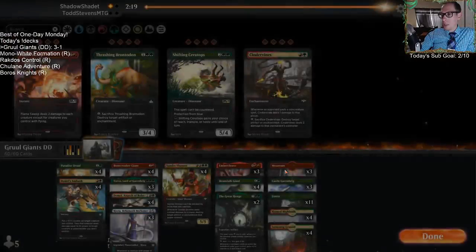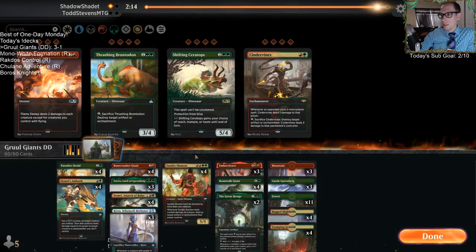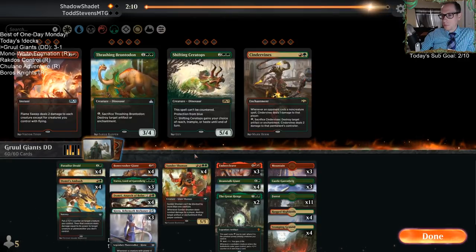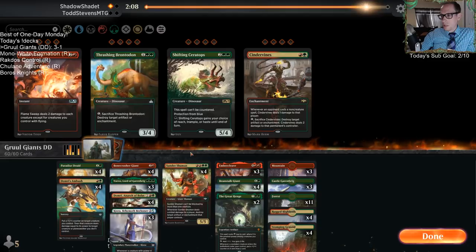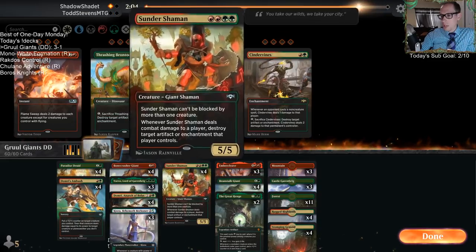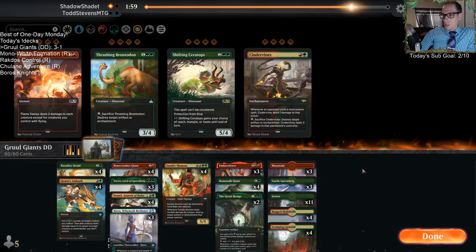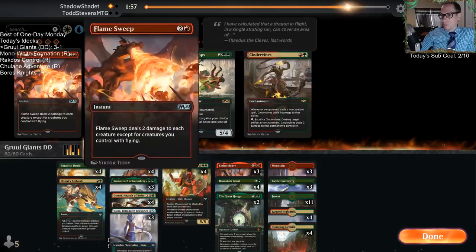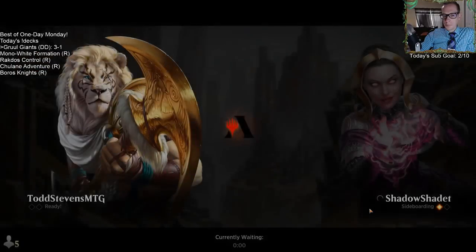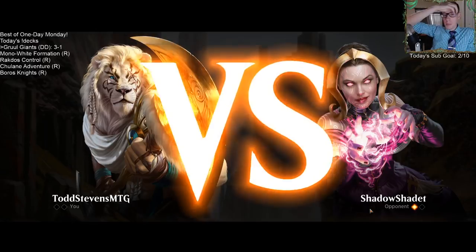I don't know if we can beat Cavalier of Thorn. We don't have anything to... Yeah, this seems like not a good matchup for us. I guess we need to try to get our giants out there with Embercleave. None of these are doing anything. Yeah, they just go bigger than us.